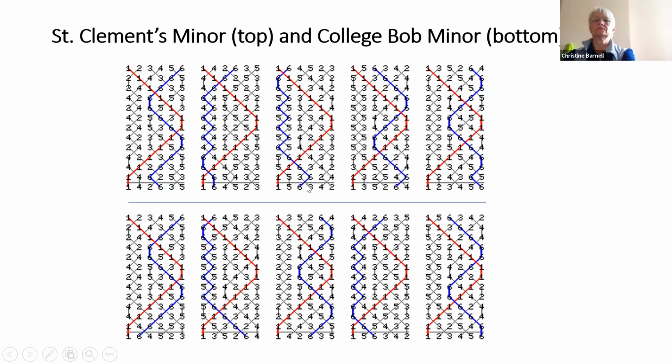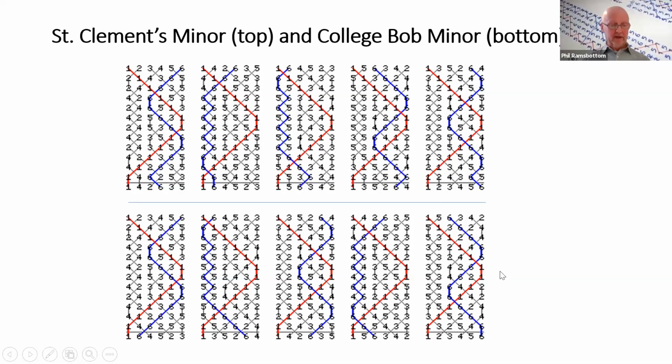And there you go. If you look at all these lead end rows here, 1, 4, 2, 6, 3, 5, you'll find that is also here, but just in a different place. So by the time you've rung College Bob Minor and got to the end here, you've rung exactly the same rows and all the same music, just not quite in the same order.